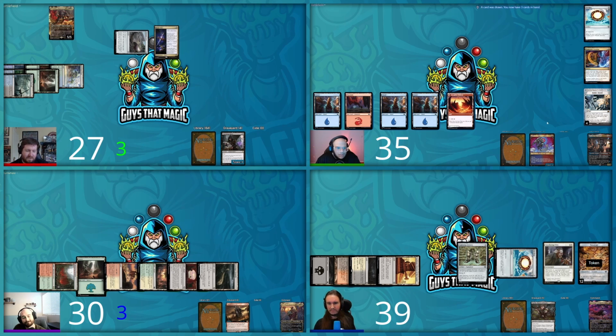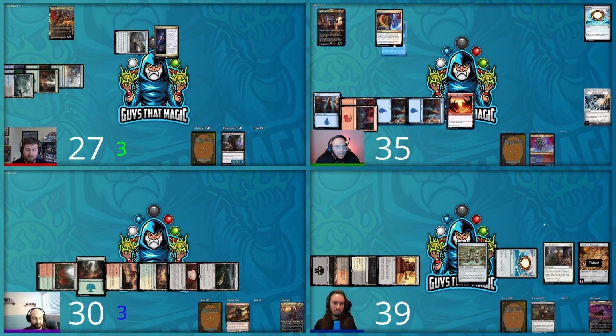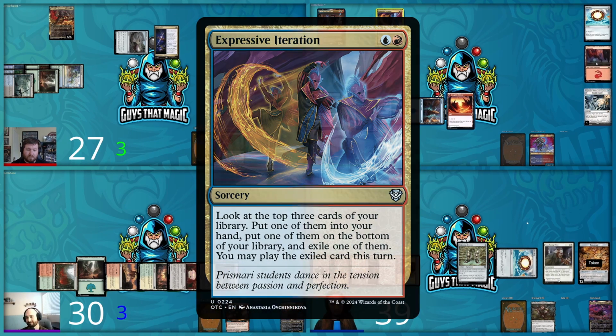Untap, upkeep, draw. Somehow I'm losing. I've done nothing. Let's play a Mountain as my land for the turn. I have 4 floating mana because of Mana Drain. I'm going to use 3, going down to 1, and then a blue and a red. I'm going to go ahead and cast Stella again. Hi, Stella. I'll go blue and a red. I'm going to cast Expressive Iteration. This will trigger Stella, so I will exile the top card of my library. I can play that next turn.